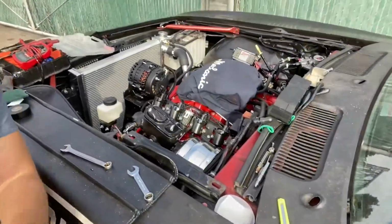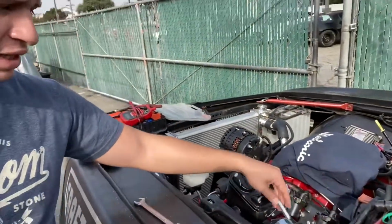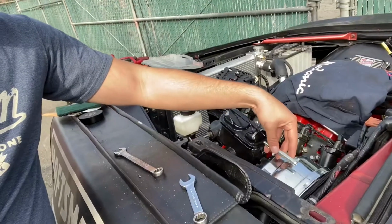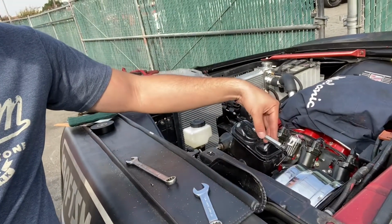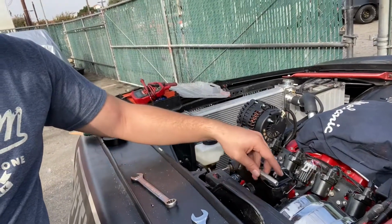We got the brake booster in. I actually lined up the push rod. So there's a push rod that goes inside the master cylinder, kind of like this. And then the brake pedal will extend that out and push the plunger inside the master cylinder. So if there's too much preload, you'll be sending too much fluid to either the rear or front brakes. And in our case, that's what was happening, or at least my theory, because it would lock up after a while of driving it. So hopefully that solves that issue.